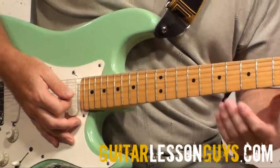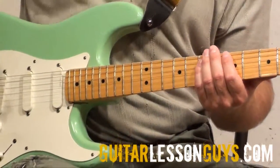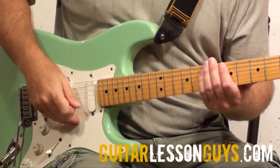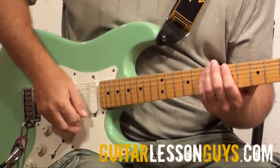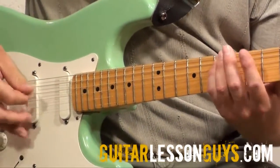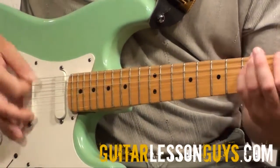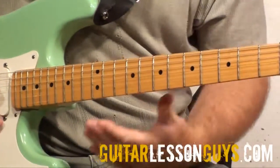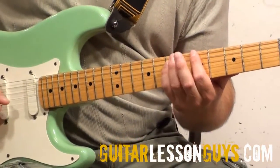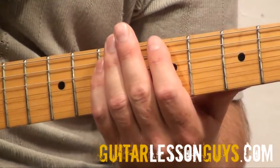Now again, there's all kinds of little effects that you can do when you're playing these power chords. There's a billion ways, and surely you're listening to rock tunes all over the place. You can find out how to use these, but there are little tiny things that you'll hear a lot, where you're picking up that index finger. Let me slow that down just a little bit. So I'm going to pick up that index finger, and again, there's a million things you can do.